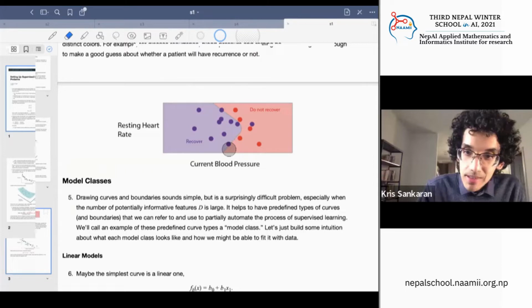And then that curve you will use on all future examples. So even though you only train on maybe 100 examples, you can use whatever model you've trained and apply it to all the new patients who come in. So that's pretty neat. You can automate that whole decision-making process.